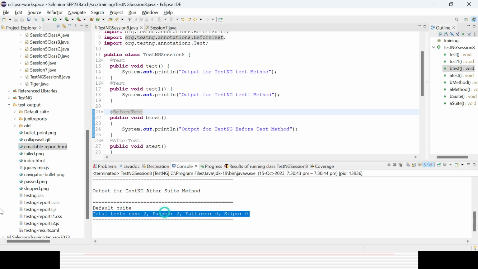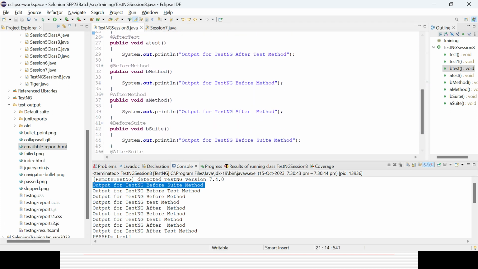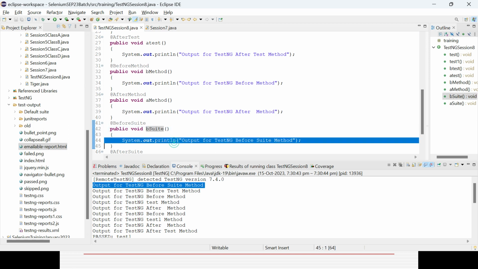But what is the output coming? So first BeforeSuite will be executed, right? You could see BeforeSuite is coming before BeforeTest, definitely. Then your BeforeTest will be coming before the test method.